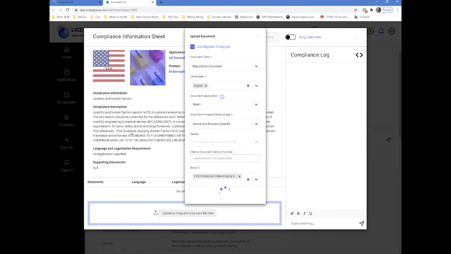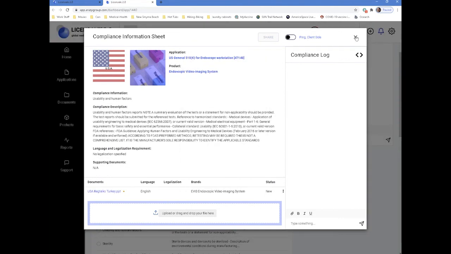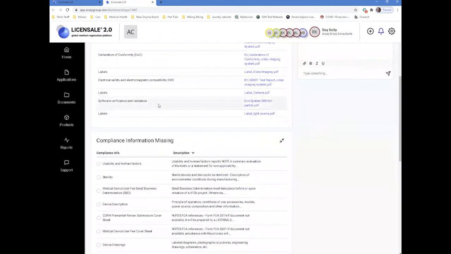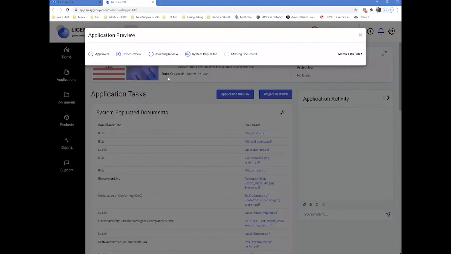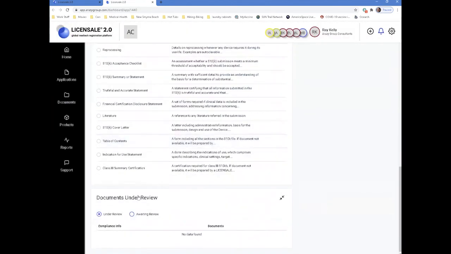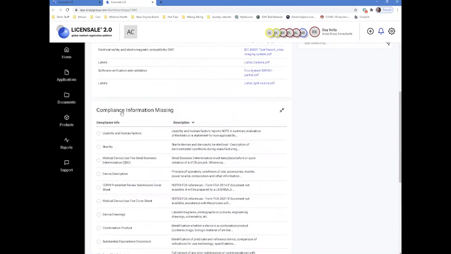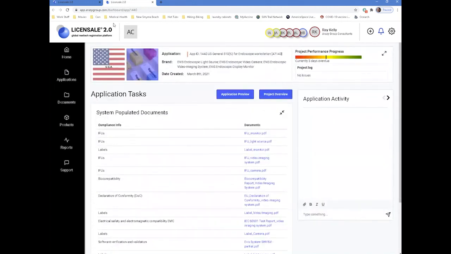And then once the document is uploaded, that might take a second. Sometimes it takes a moment, but it will show up down here under documents under review. We'll give it a little time to do that.